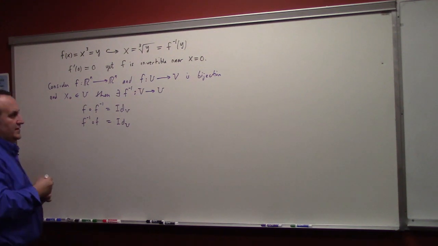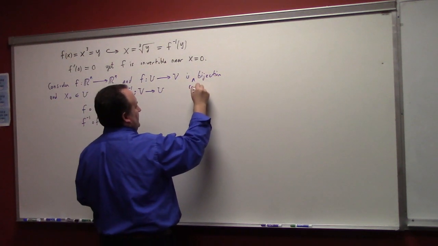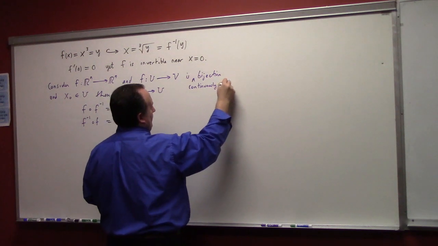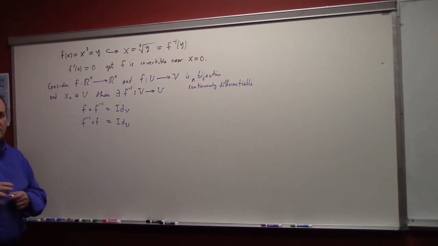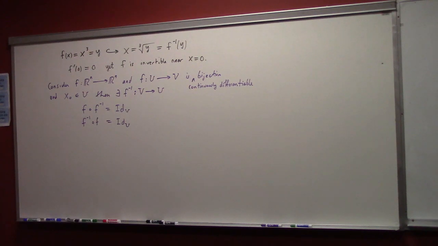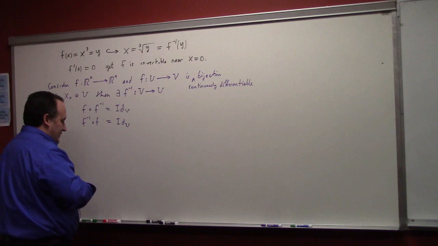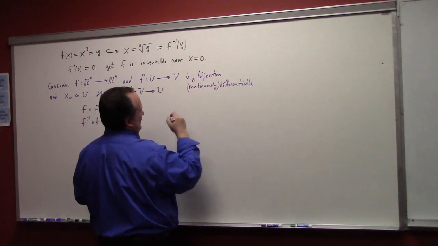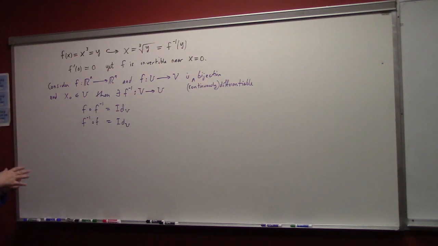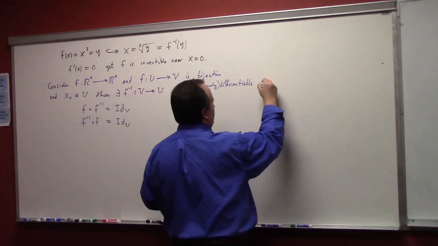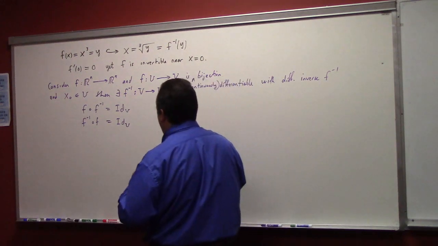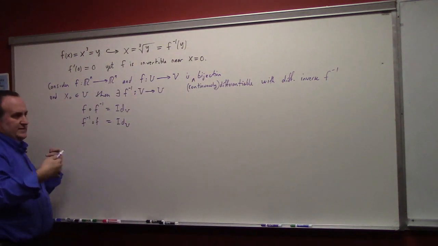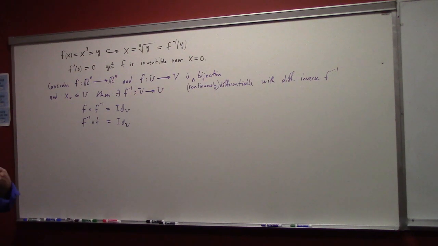Okay, so if in addition we have f continuously differentiable, and honestly, I probably don't even need to slap the continuously in here. I probably could just settle for differentiable. I think that would be sufficient here to make my point. I sometimes just tack that on where I don't need to. Let's not. Just differentiable. If it's a differentiable bijection with differentiable inverse, then of course this is just the set theory of it. But if it's differentiable with differentiable inverse, then what else do we have to have?